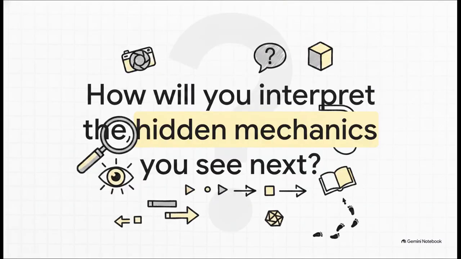So here's a final, provocative thought for you to chew on. You're no longer just a passive consumer letting the timeline wash over you. You are now equipped as a visual detective. You understand arrangement, context, symbols, and even digital hybridity. So, how will you interpret the hidden mechanics and the secret context of the very next image that pops up in your feed? Are you just going to swipe past it, or will you stop, look closer, and actually read the story it's secretly trying to tell you?